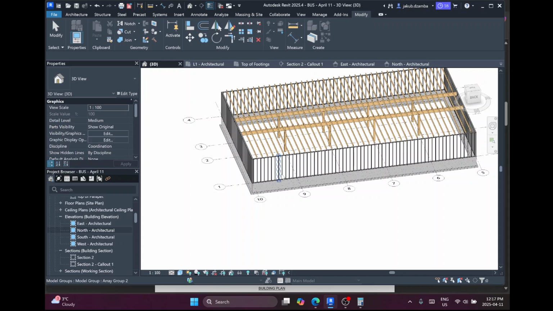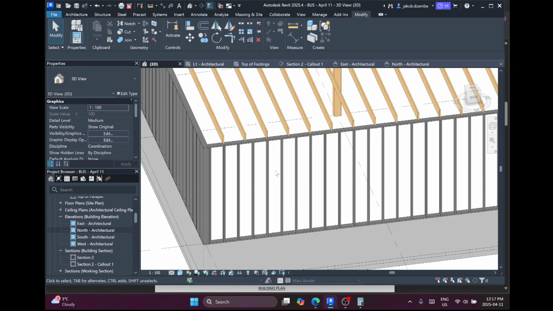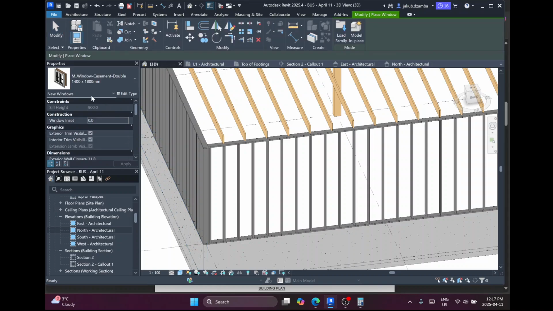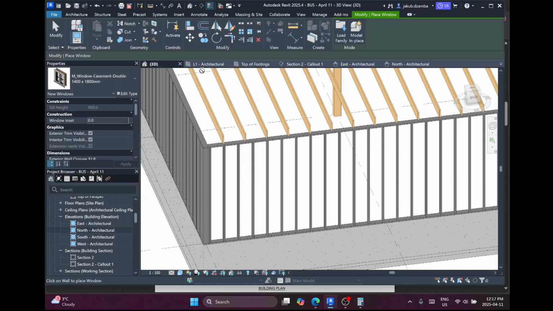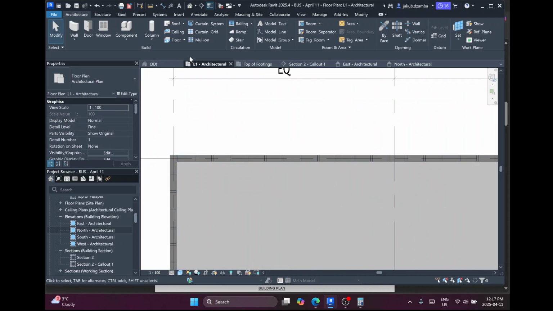So I'm just going to do one opening with you guys, because you guys probably have different openings than I do. So I'm going to show you the method. Let me just make sure I'm recording this. Okay, I am. Whew. So I need to create a rough opening of, I think, 1415. 1415. Okay, so I'm going to go here, and let's say I want my window.